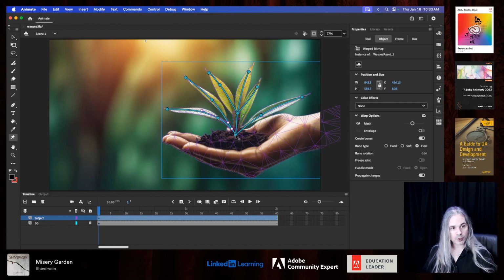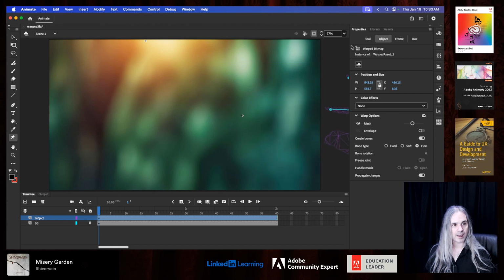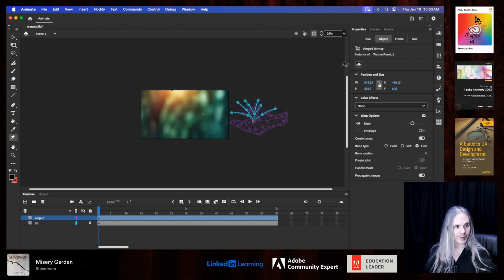If I click and drag on this square pin, which is our root node, I'm able to move the actual thing, which is really cool too. So in this first frame, I don't want the hand to be visible yet. I want it to be off stage like this. I'm going to have to zoom out a bit more. There we go. My hand is off stage. That's pretty cool looking though. I like how it's fun.